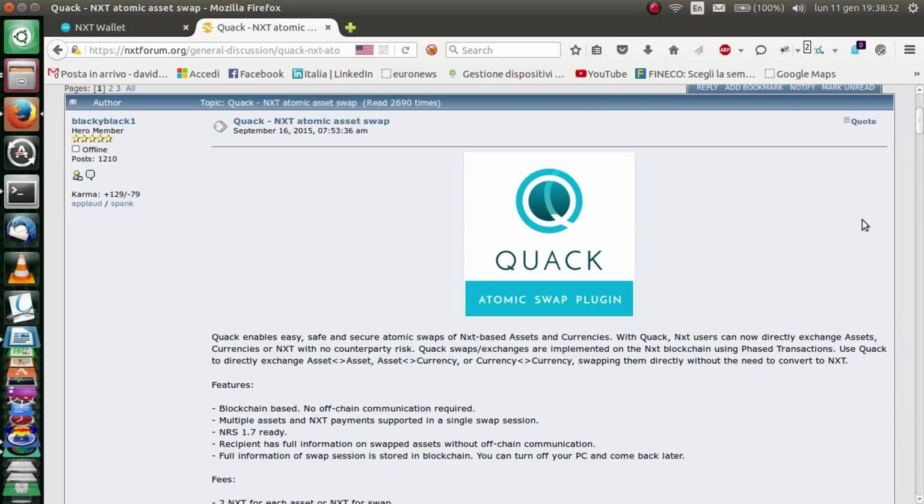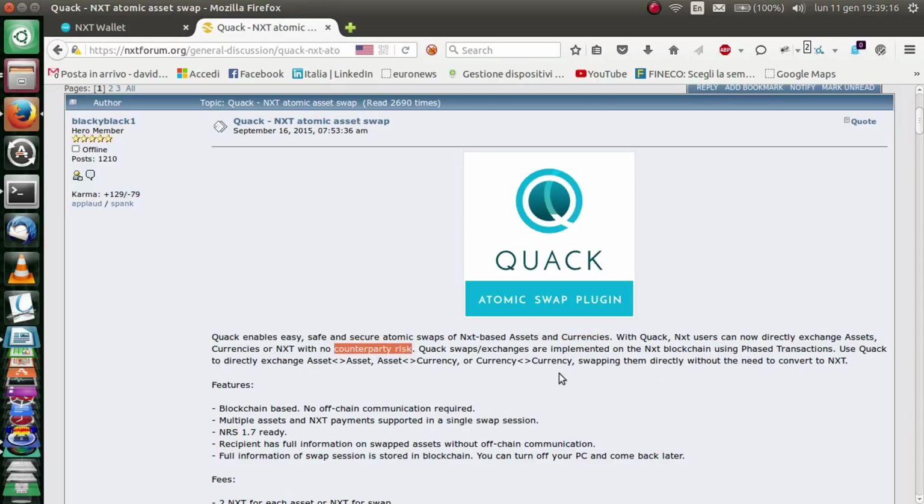So what is Quack Atomic Swap plugin? Quack enables easy, safe and secure atomic swaps of NXT-based assets and currencies. With Quack, NXT users can now directly exchange assets, currencies or NXT with no counterparty risk.